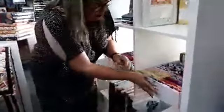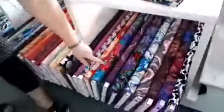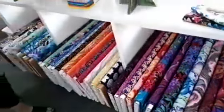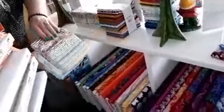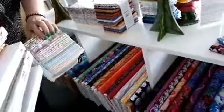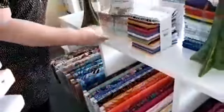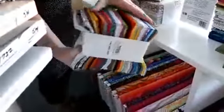We have lots of calf fat quarters here, and they're all here on the bolt. All the new ones just here, and some of the older ones. This is the potpourri fat quarter bundle that goes with that Laura Hine print that I showed you before. It's got some great little text on it. Nice soft gelati colours. Good Vibes, which is a nice bright one. Lots of graphic prints on that one.